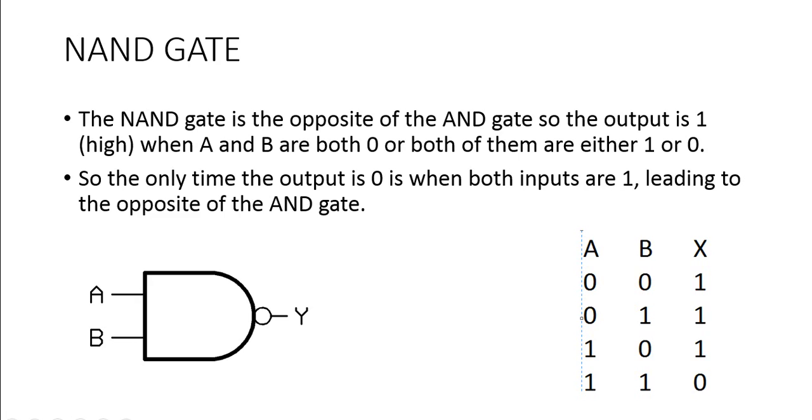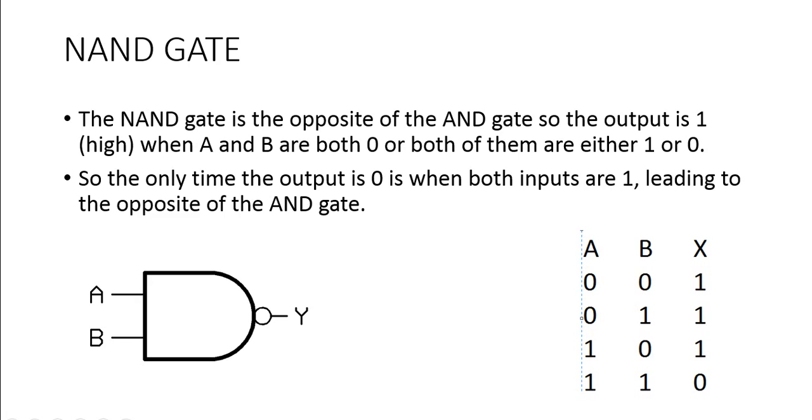So as you can see, I'll first explain the little diagram. You've got A and B as the input, then you've got the normal AND gate, but what you've got here is the little circle, as I've explained before. Now this represents the inverter, or the NOT gate, and what it does is it takes the values and just inverts or opposes what the values are.